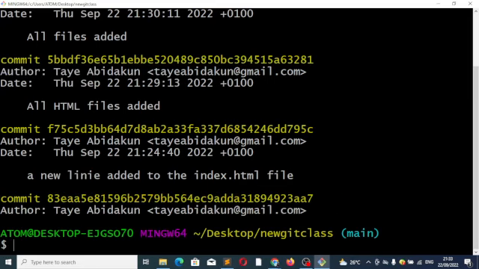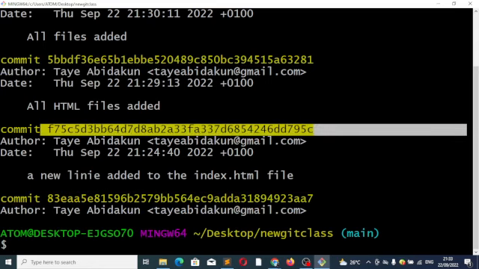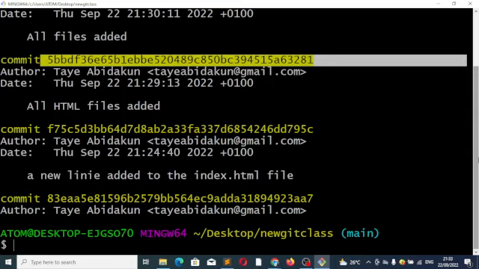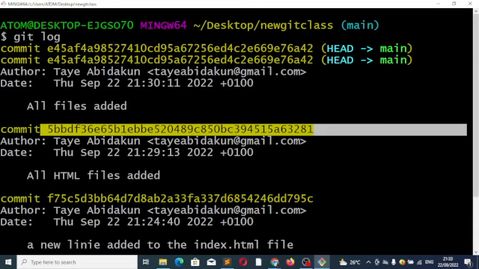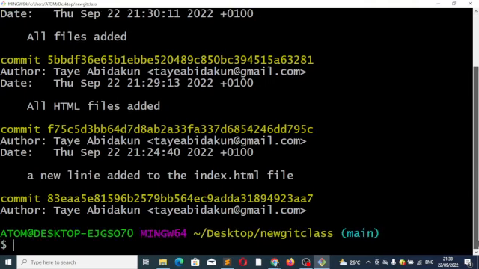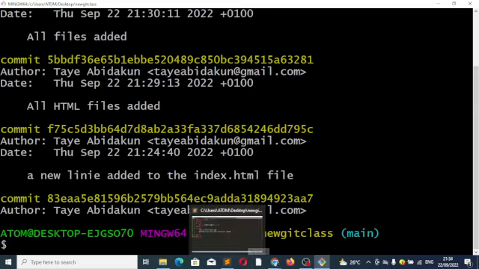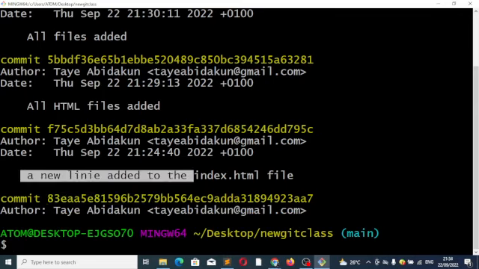Do you notice that aside from the commit message, we also have the commit ID? There is this number. In fact, this number is the most important thing. It's a unique number, and it is very, very important. When you save anything with Git, it will give it an ID, something like a number. In order to trace it whenever you need it, you can use this number to fetch it out. So if I want to go to the very first commit, I will just use this number. The essence of the commit message is to help you know the right number to use.